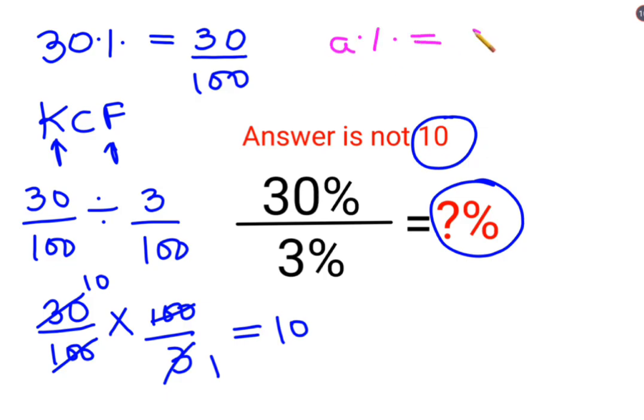Now in order to convert it back into a percent, you need to multiply by 100 to get it in its percentage form. So here also I need to multiply this 10 with 100 to get it in its percentage form.